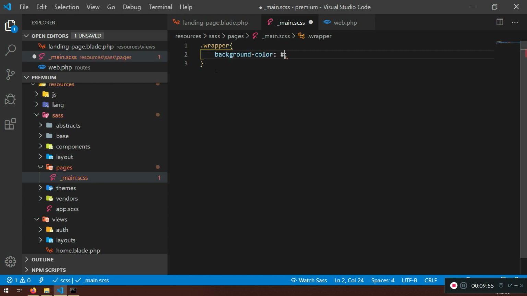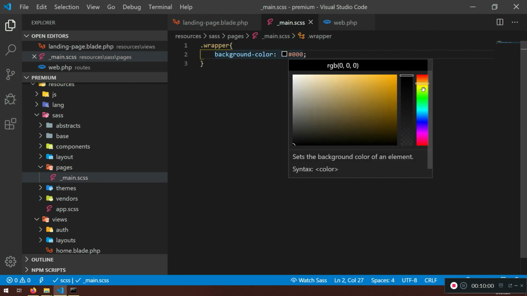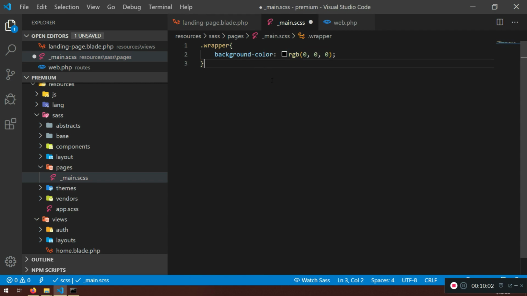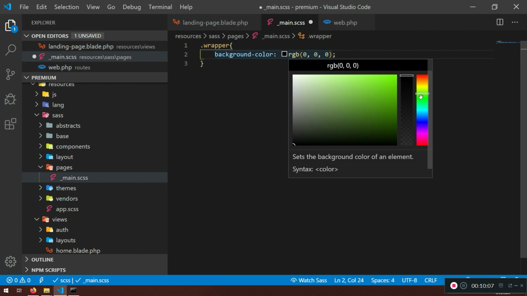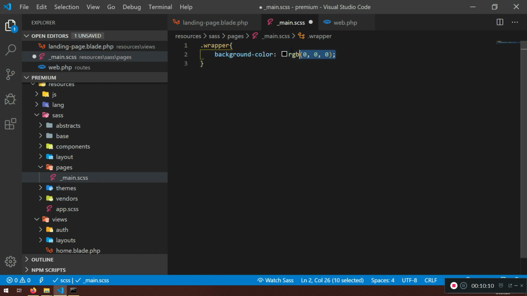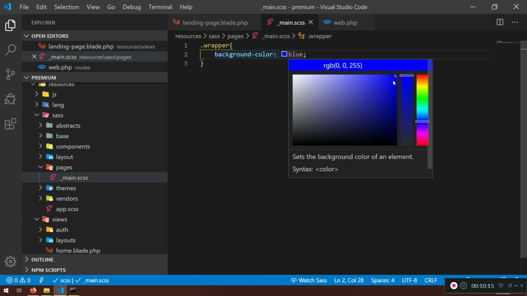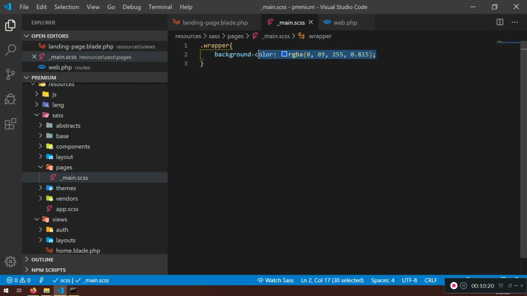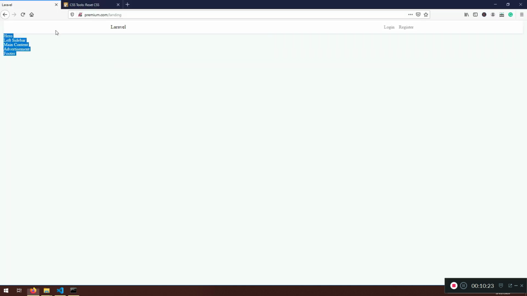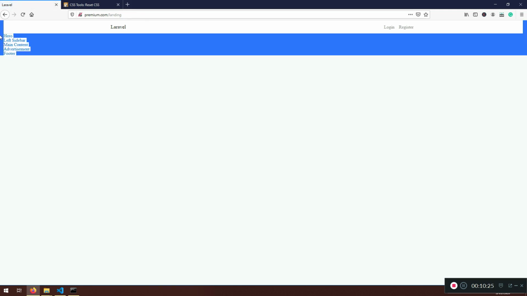And here I'm just gonna say background color. Let's put this one like this, and after that I'm gonna choose a color. And let's put this one. Yep, there. No, actually, I shouldn't do this. Okay. Blue. That was a bad idea because it wasn't changing at all. And yep. So make any color you want. Let's see if that's gonna work. Very good. Now it's working, but it's like this because our content is very small.